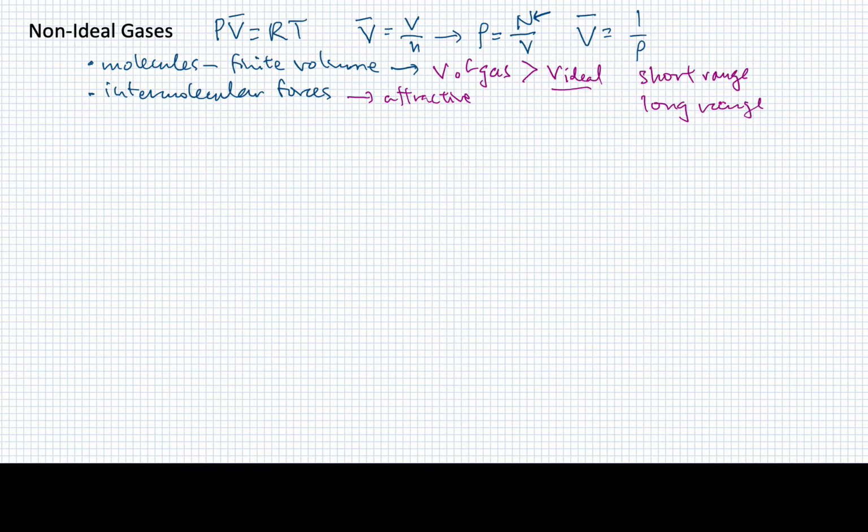So they're going to have an effect at longer range, which means that even dilute ones might show some effects for this attractiveness. Okay, so the bottom line here is that the ideal gas really is good only if we have a very dilute sample, which means that we have either a large volume, or I'll say a large molar volume, or a low pressure.